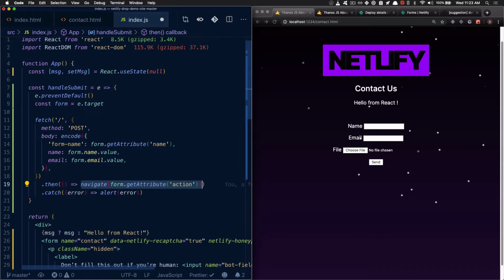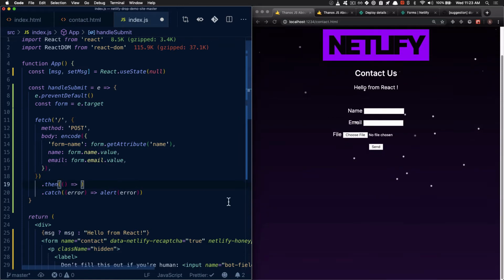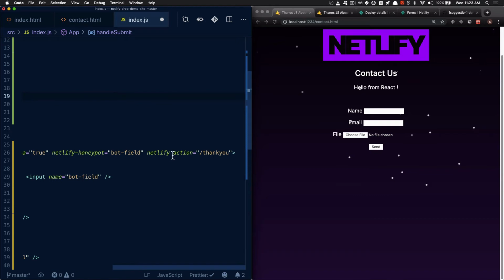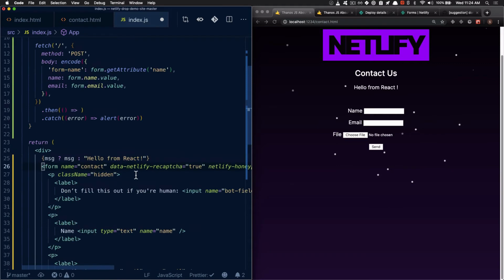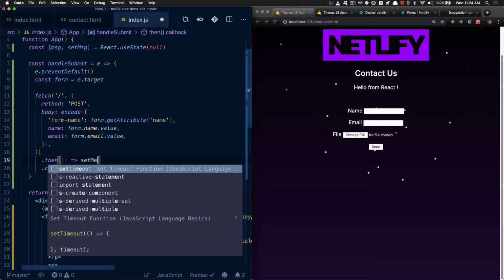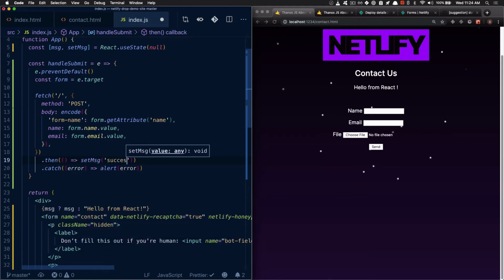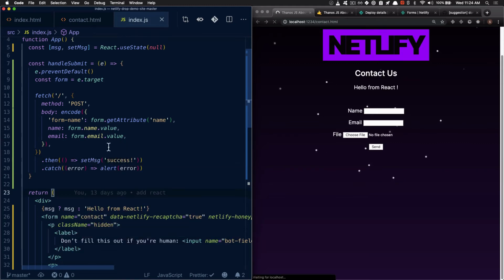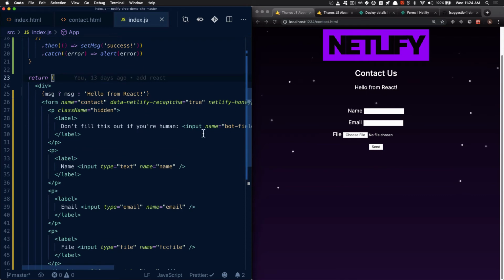So I'm going to remove that just to make clear that you don't need it. I go down to the form. This is only for the regular HTML, after-submission navigation. So I'm going to delete that, and now I'll say something like set message success. And that should refresh accordingly.